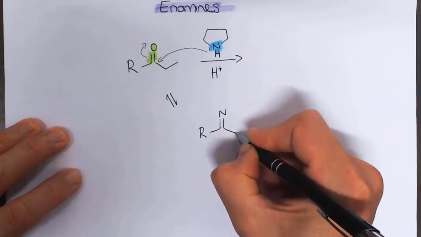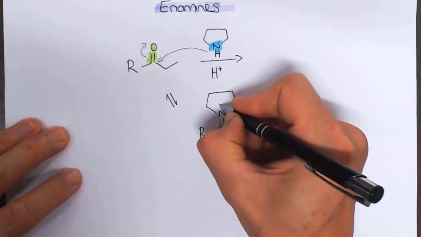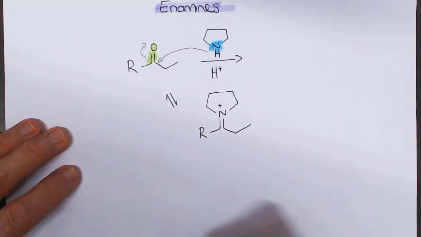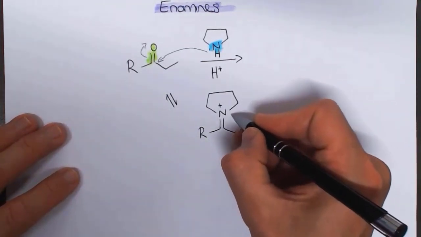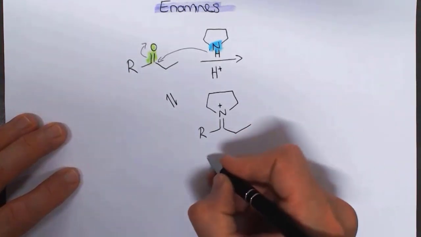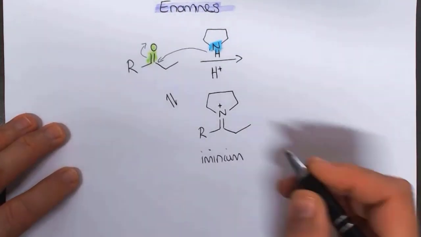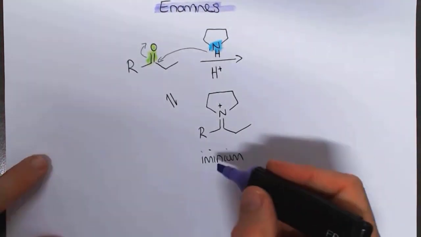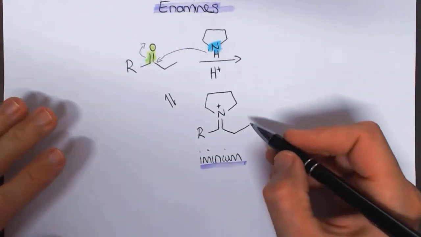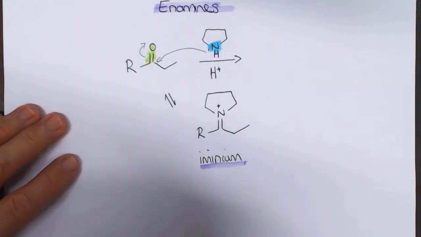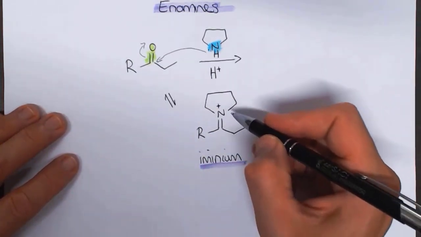And this is where sort of the problem comes up. So we'll end up with a positively charged nitrogen like this at this point, which doesn't have a hydrogen which it can leave to form an imine. In fact, it has to stop at the iminium. So the iminium is something that it stops at, and these are actually quite important intermediates in reactions which we learn much later on in chemistry.